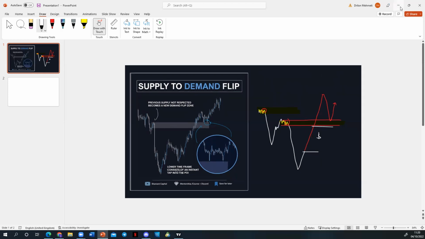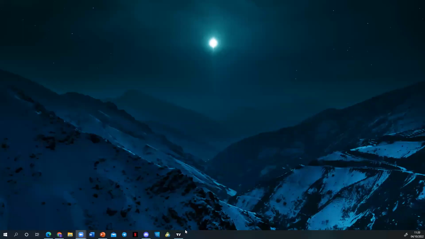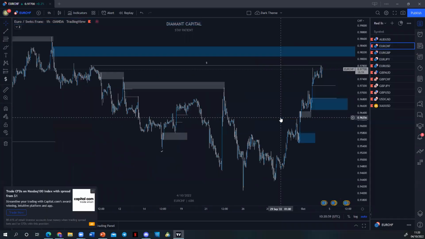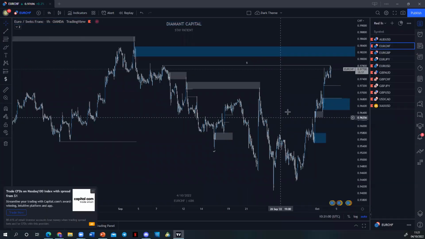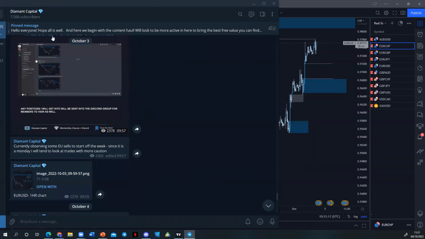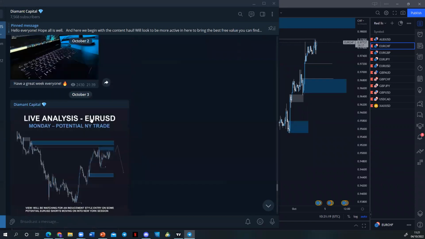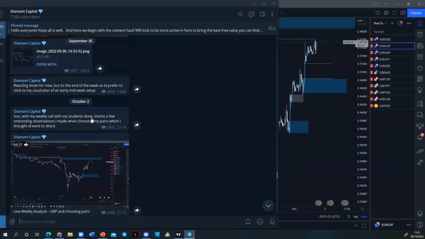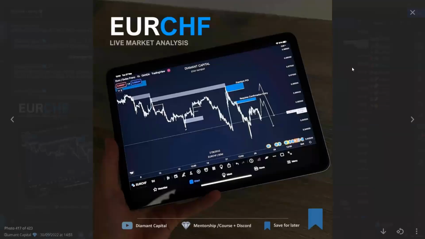Okay, so we understand this concept now. We know how it looks. Now let's get into some of the live markets and see how this can apply to us. Previously, with Euro CHF, the analysis that we had posted out was this. So this is the free Telegram as well, by the way. It's just like a group where I do send out analysis from time to time with just some key information. Euro CHF, where was it? So this right here, this is what I was looking at.